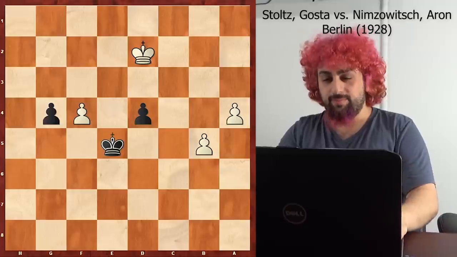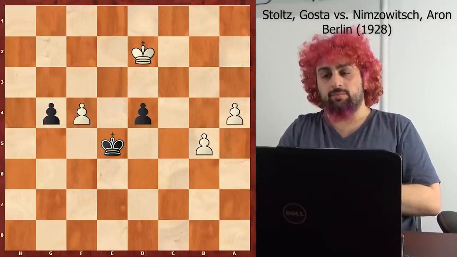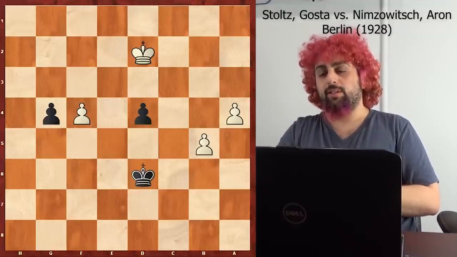See, the thing is, white's going to queen his b-pawn also. Oh, that's right. So if you stop white from queening his b-pawn, that g-pawn looks pretty good for black. Oh, that's right. That's why he played king d6, only winning move.